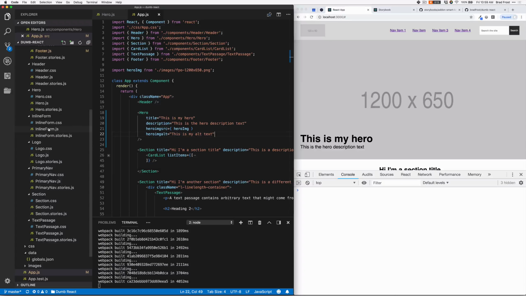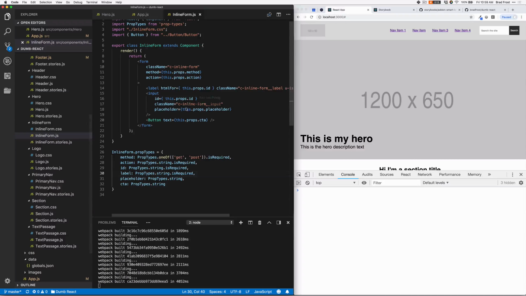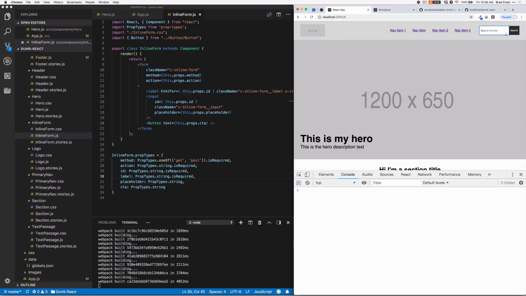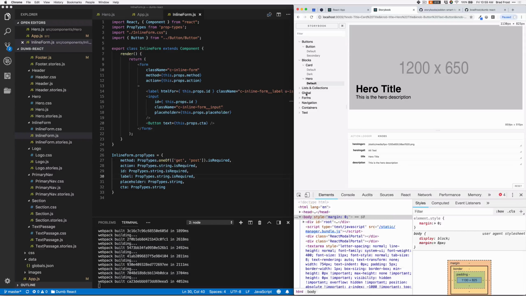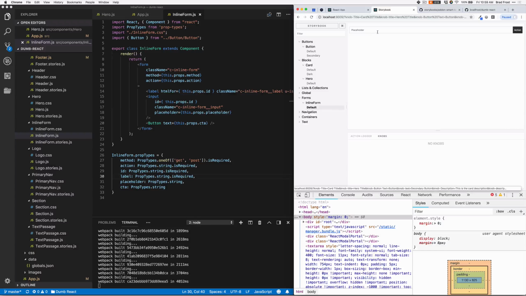Just sort of enforcing alt text. And then another accessibility issue that tends to happen is with this little guy, this inline form that you tend to see a lot for things like search or sign up for an email newsletter. So I could come into my forms, and I'm calling this inline form because that's what it is. It's basically a text field and a button, right? It's an input and an action.